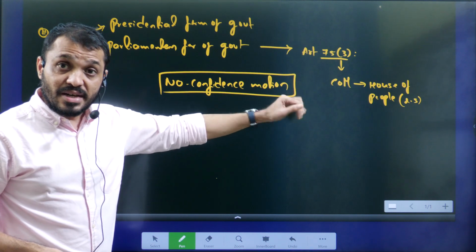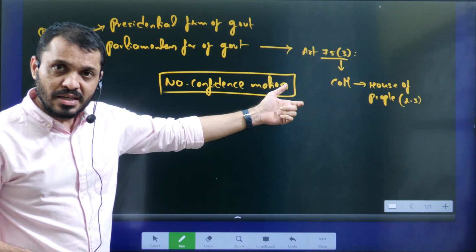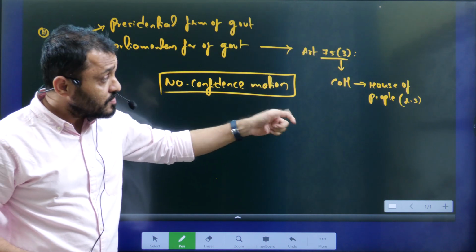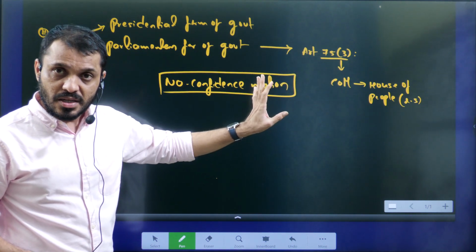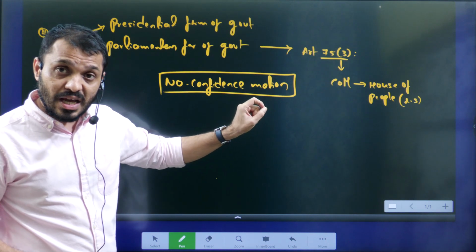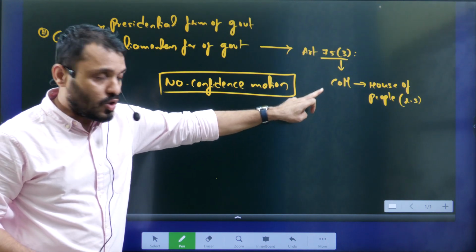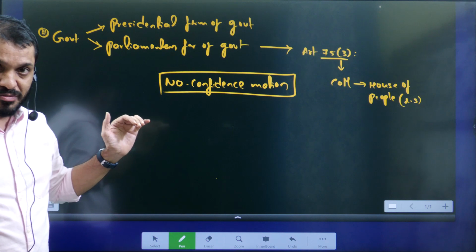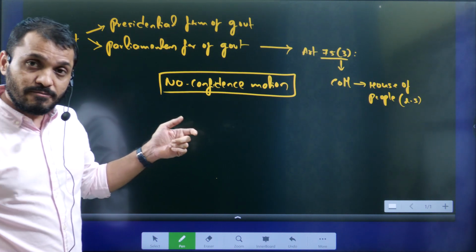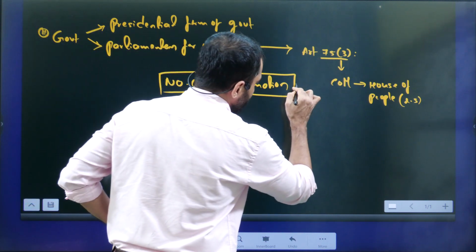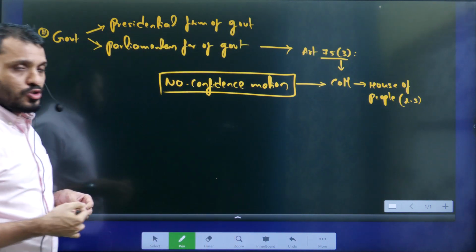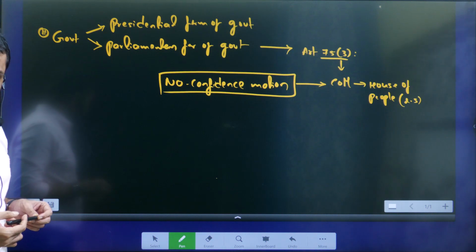They are responsible. Responsible means in which way? In the way that the Lok Sabha is able to remove the Council of Ministers. In case the Lok Sabha does not have confidence in the government, it is able to remove the Council of Ministers. The motion we use to remove the government is known as a no confidence motion. Through a no confidence motion, you can remove the Council of Ministers.